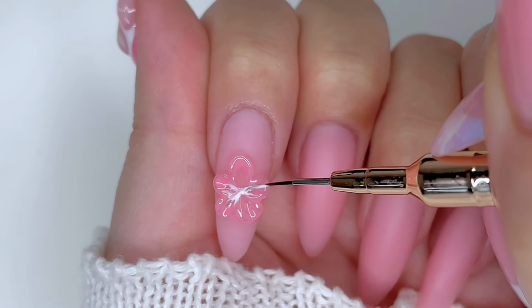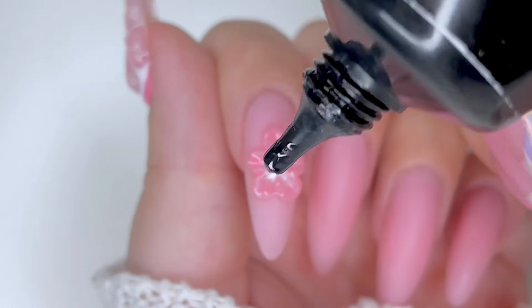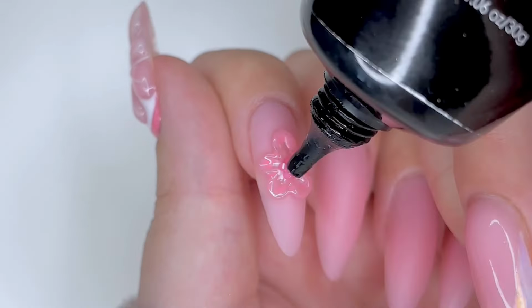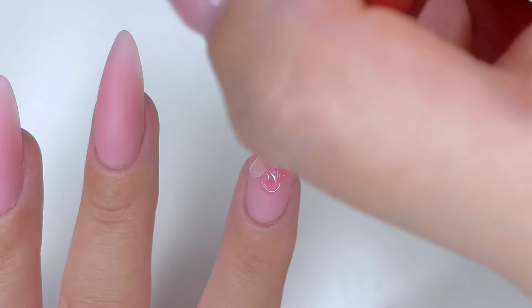Then with the white gel polish, I'm painting the middle and fanning out the lines. I was feeling a little extra, so I decided to glue a little hot pink flower in the middle because it matches the core so well. And I topped it off with a gold caviar bead. Make sure that you cure everything before adding top coat on the 3D flower and the surrounding nail to finish.